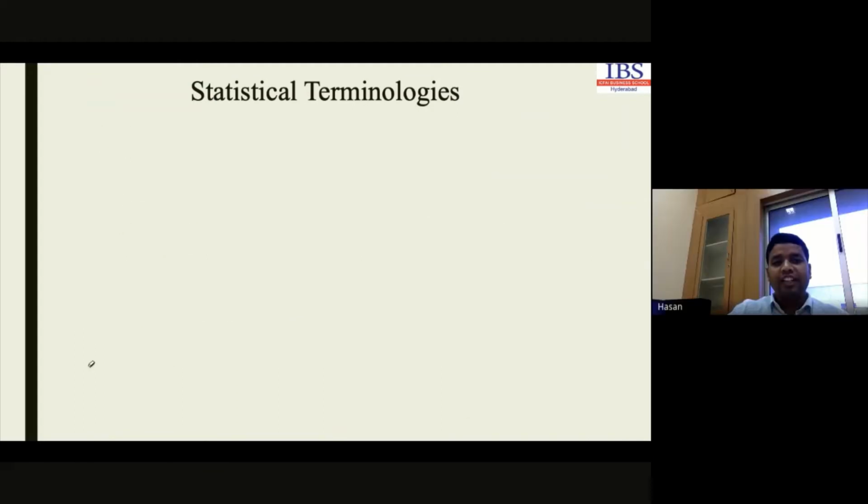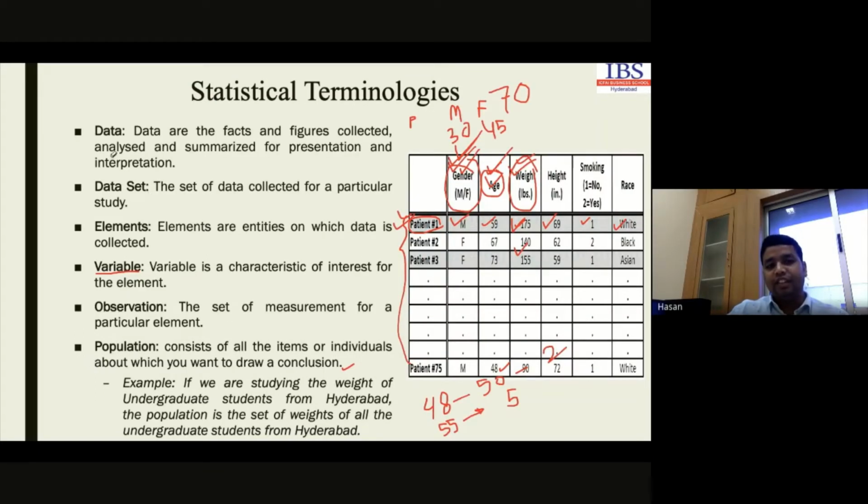So first one is, we learn data. What is data? Data is the facts and figures on which we are focusing to give some conclusions regarding a particular business or anything else. If we consider a particular head under which we are going to collect the data, whatever information we are gathering in a particular head is the data. If we have multiple heads and we are going to collect data for each and every head, that means this will create a data set.